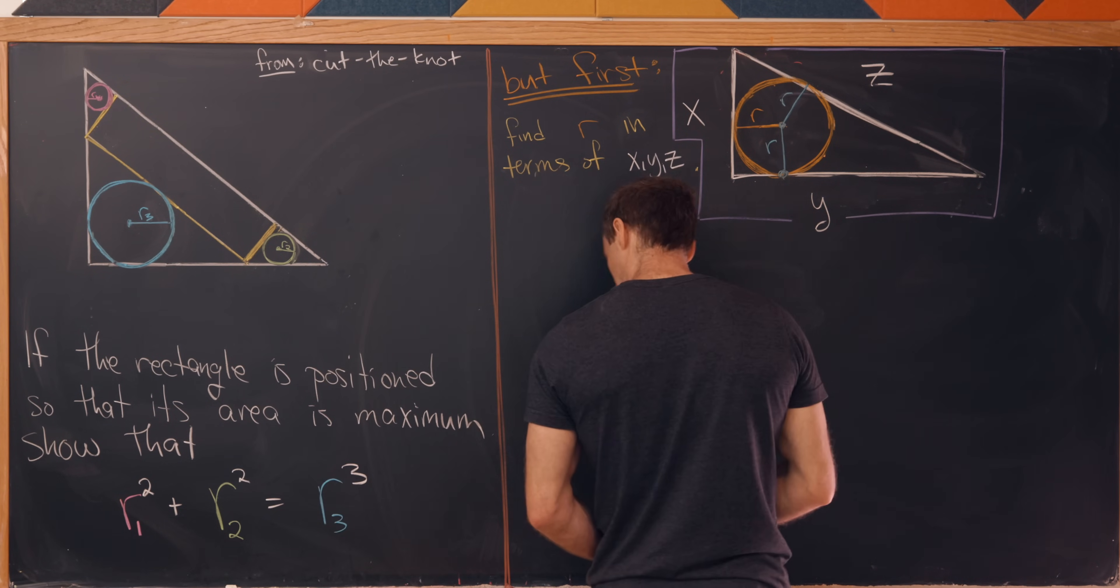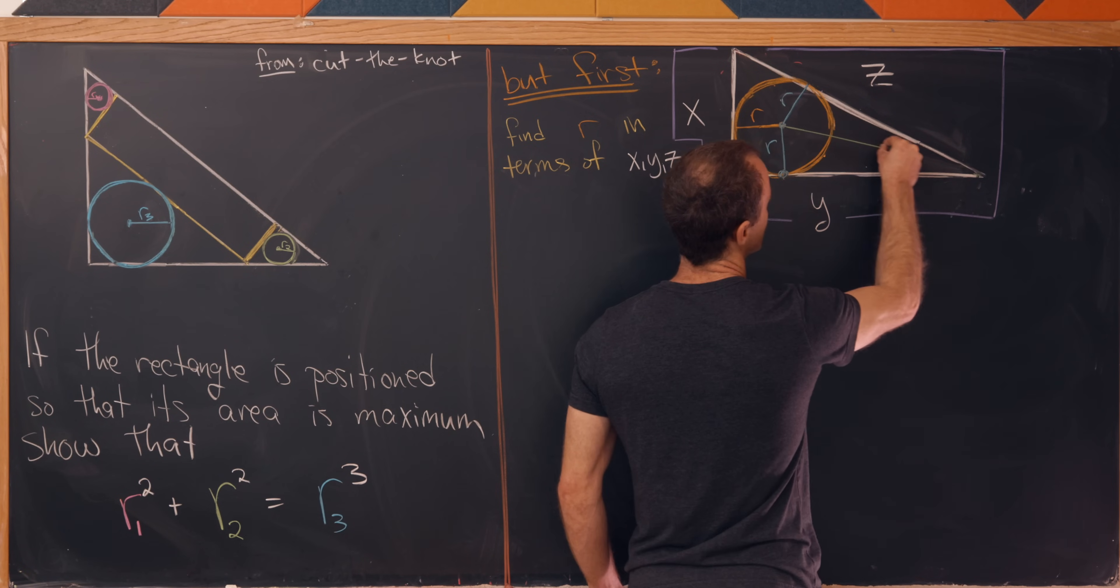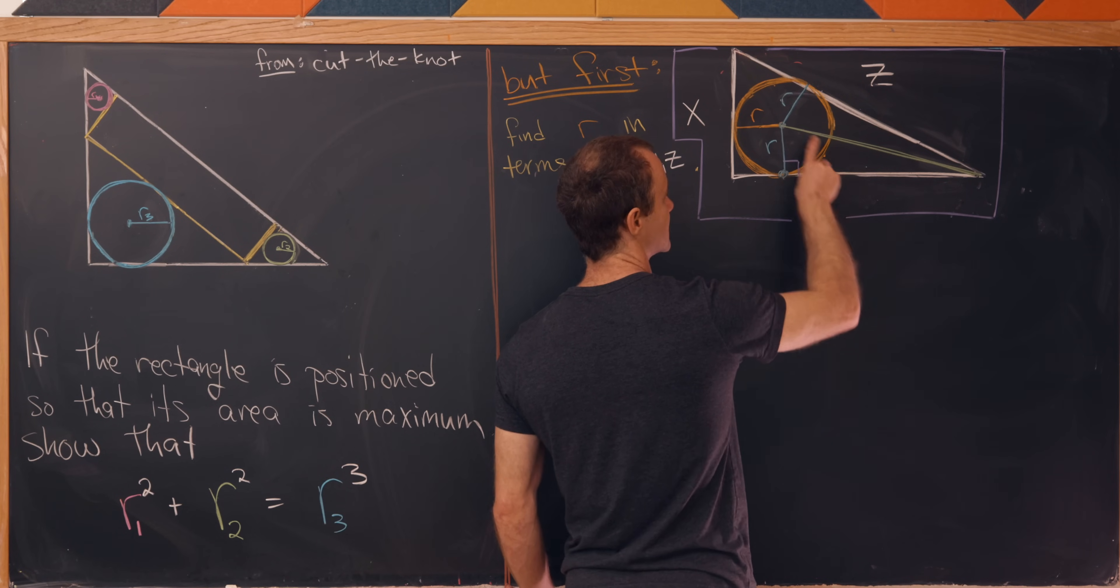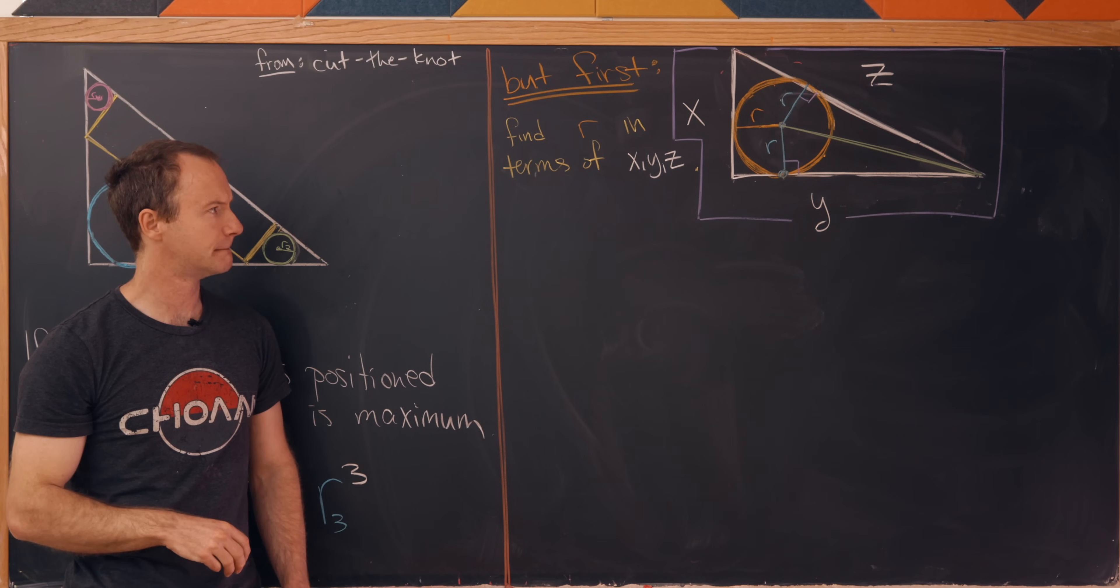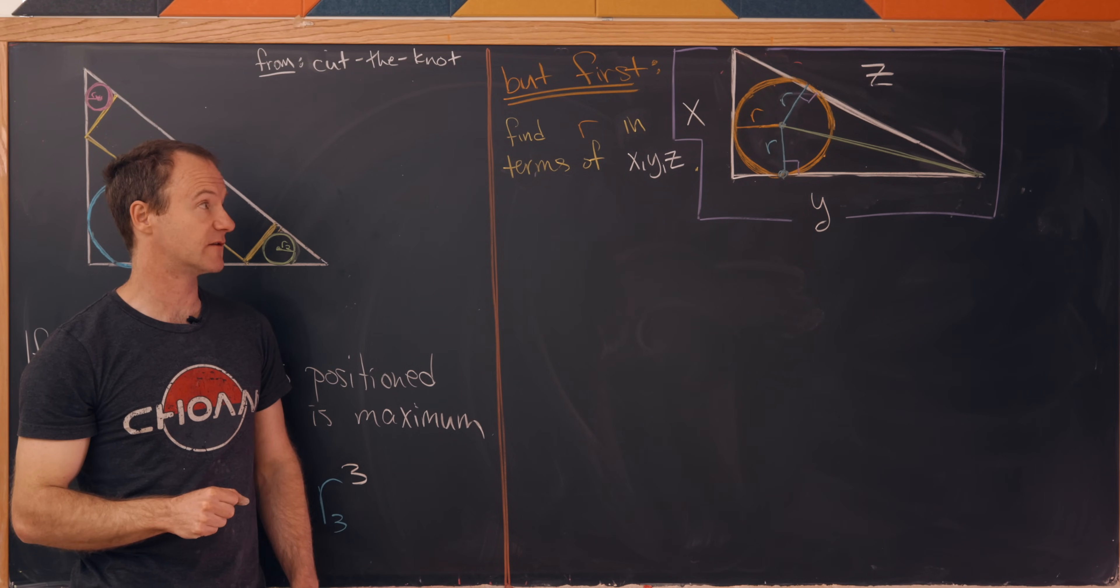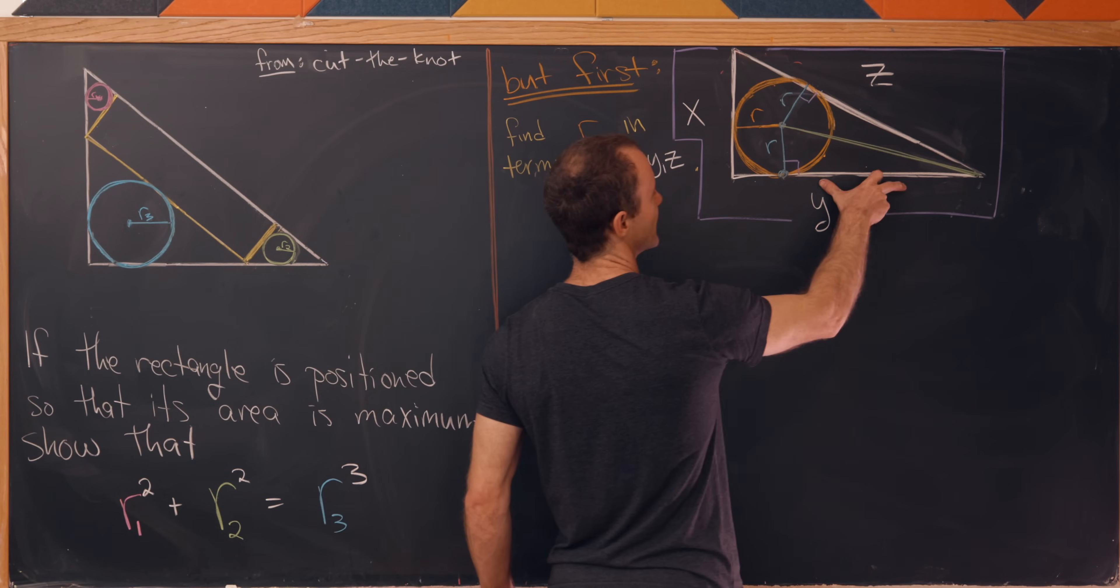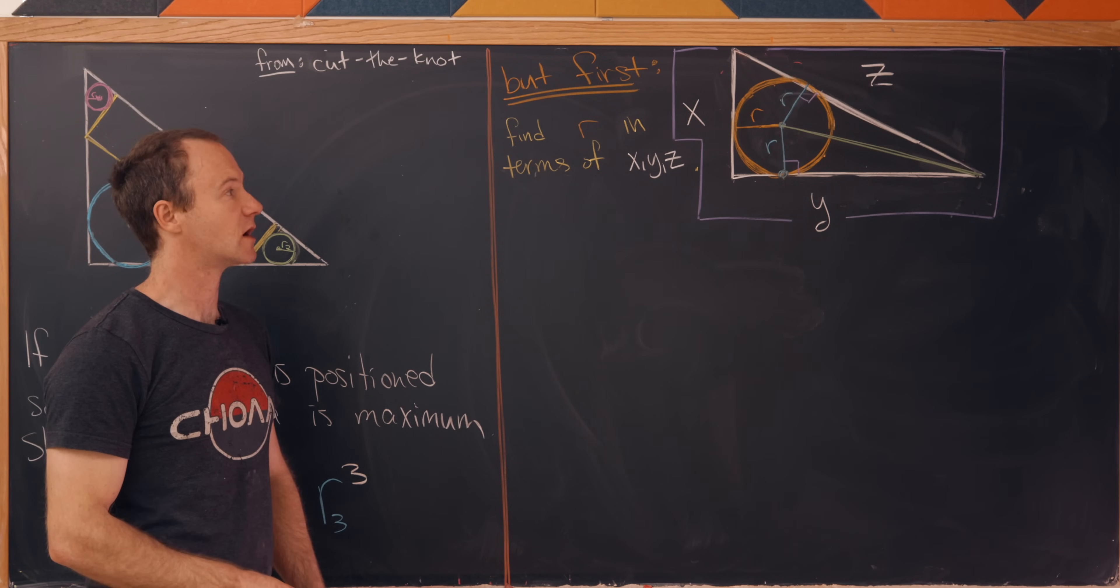Finally we're going to combine this together with a line segment from the center of the circle to this vertex. Now notice that I've built two right triangles. By the side-side-side theorem these triangles are in fact congruent. They share an r here and they share this line segment, but then we can use the Pythagorean theorem to show that this length is equal to this length, which is equivalent to saying they are congruent triangles.